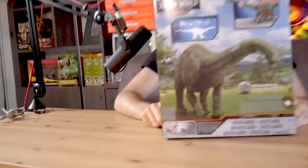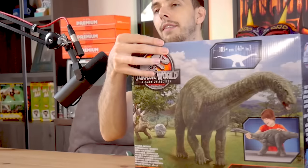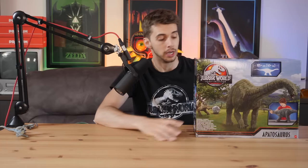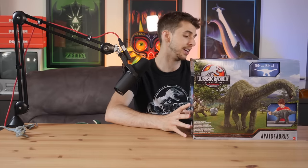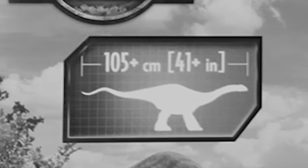You've got some action features — a twiddly neck and a twiddly tail. Interestingly, the design is kind of repeated on the back. You can switch it so you can have it standing up like that, or turn it around and have it standing that way, depending on how you want to display the box. It also says here that it is 105 centimeters, which is 41-plus inches — so it's absolutely massive.